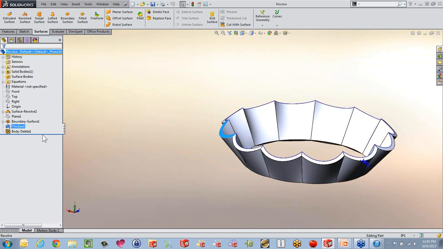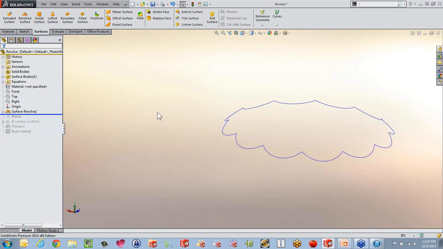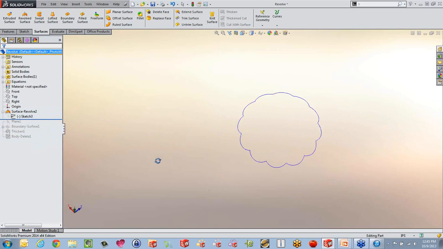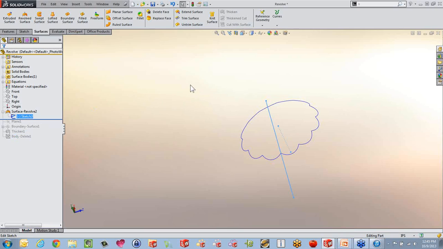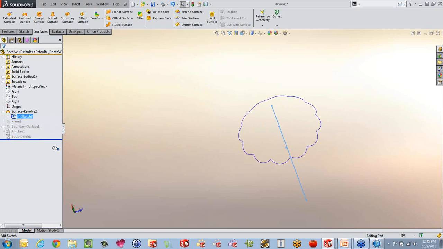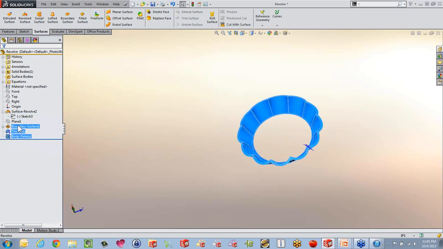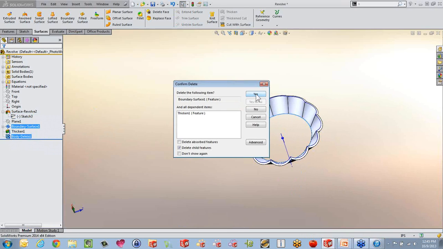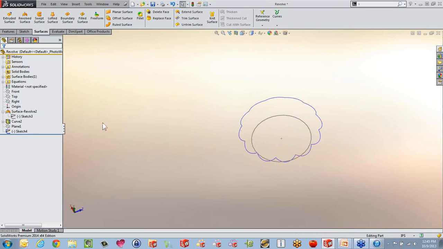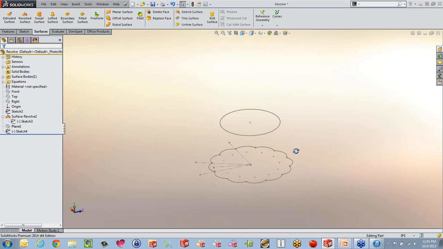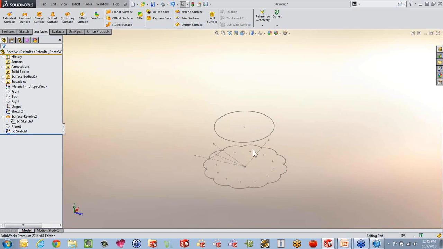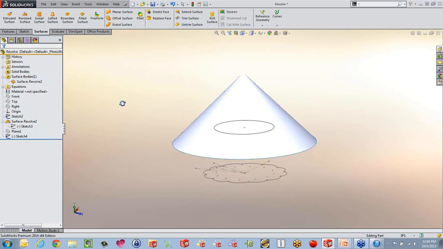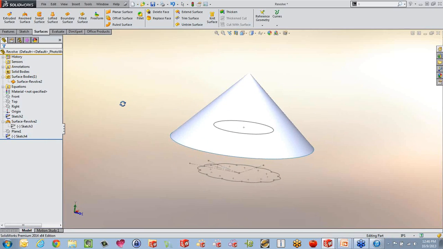So I really did what I did before when I was showing you the different surfaces here, was that I created, well, maybe it's easier if we just delete these out of there. Let's see, thicken, boundary, delete some of these sketches out of here. And I'm going to delete this curve too. Okay. So what I knew was that I was going to create a surface here that is hidden, and that is just a cone shape.